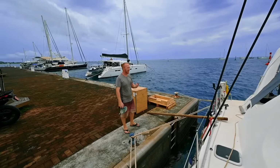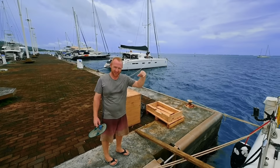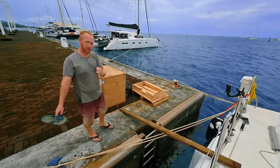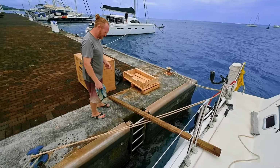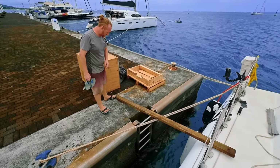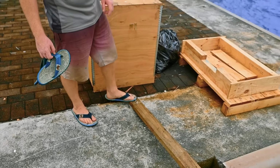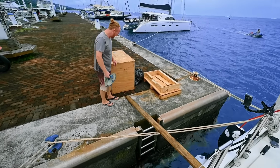See, we only have one plank left that's long enough, and it was what we were using to rest the engines on as the skids to bring them in. However, we have had one snap on us. And also, I just realized, having used this a few times, it's a bit of a death trap. We left 2 screws sticking out, and they're like 2 inches long. Yeah, they're quite beastie. So we might want to take them off, I think.